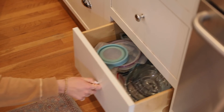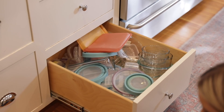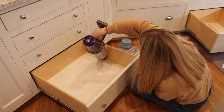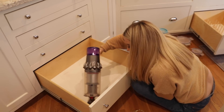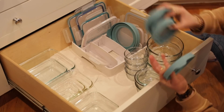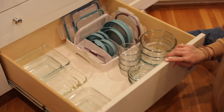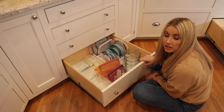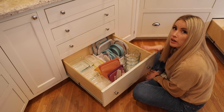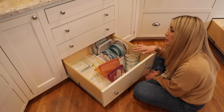Here's the before of my Tupperware drawer — everything is a mess, very chaotic. The lids are what make everything super messy. This awesome piece I got on Amazon kind of divides it by size and keeps everything really contained and organized. Then I have all the different Tupperware sizes stacked up over here. The trick is training your husbands to put it back this way — I cook, my husband does the dishes, so we need to make sure that he puts it back like this because it looks so good.